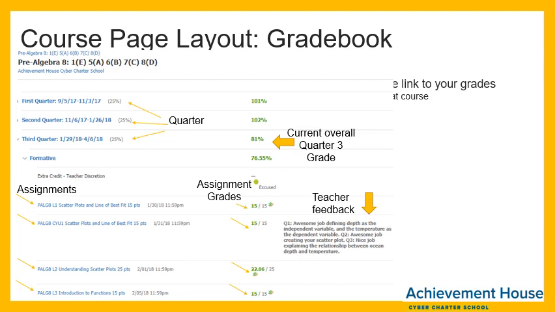Keep in mind that teacher feedback could be found in other areas as well. For example, for a quiz type activity with the little green puzzle piece, you may need to click on the activity itself and look for feedback for each question. However, for this activity, CYU1, the teacher gave feedback right in the gradebook.